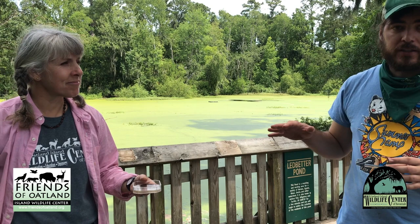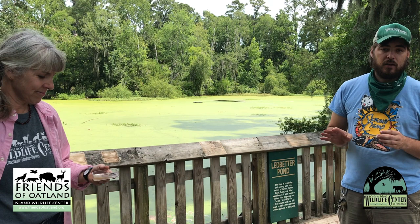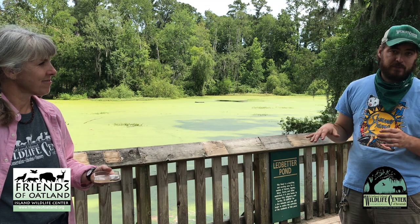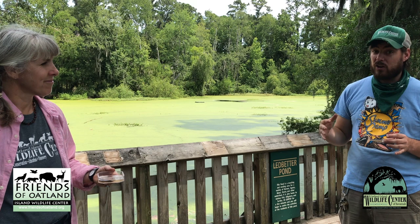When you have a freshwater source that has a defined vegetation layer that is really nice in regards to its water temperature, it's well established, it doesn't dry out, you can get larvae in there, and then the adults will hatch out and lay their eggs back in that same spot. And if you continue that cycle, then we reduce the amount of mosquitoes we have because they eat both the adults and the larvae.